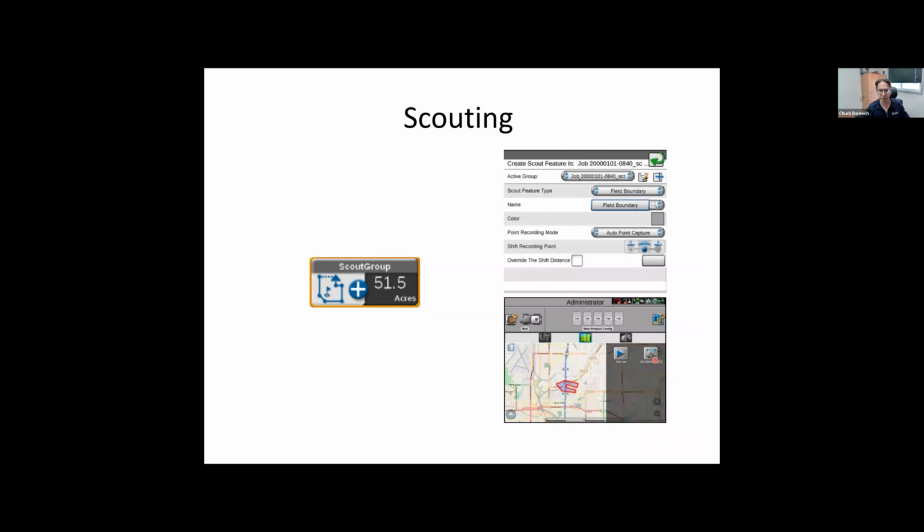You can click on those jobs to either view them or continue on, or you can create a new job. It will pre-populate your farm field or client farm field information based on the field that you're in. That is where that functionality comes from.